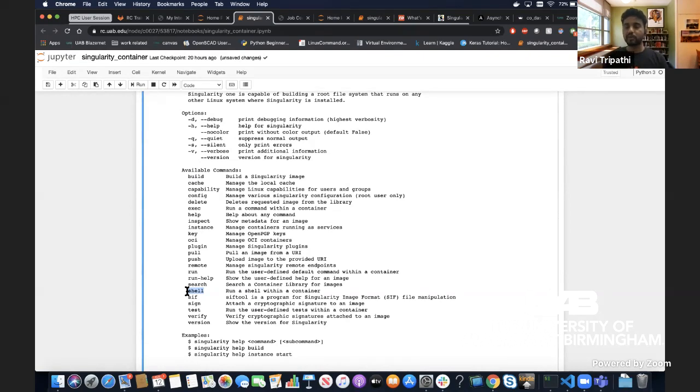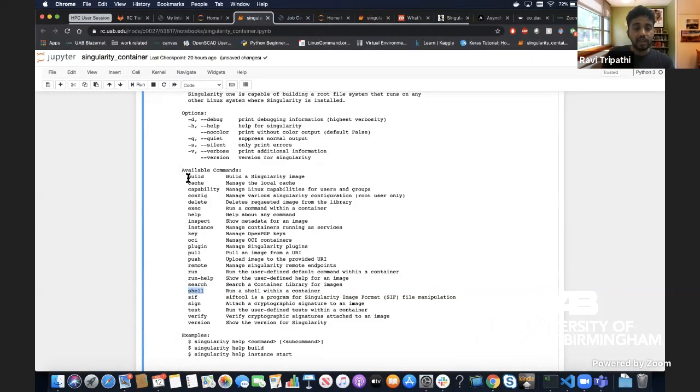It's like you are shelling into Chiha once you type in SSH. So once you write singularity shell and the name of that image, you are directly going into the container and you can run some stuff. You would not be able to change the container at all on Chiha unless you have sudo privileges, but you can go in and take a look around the container.